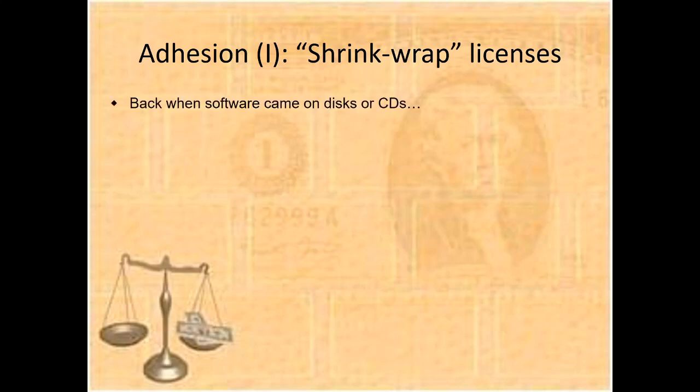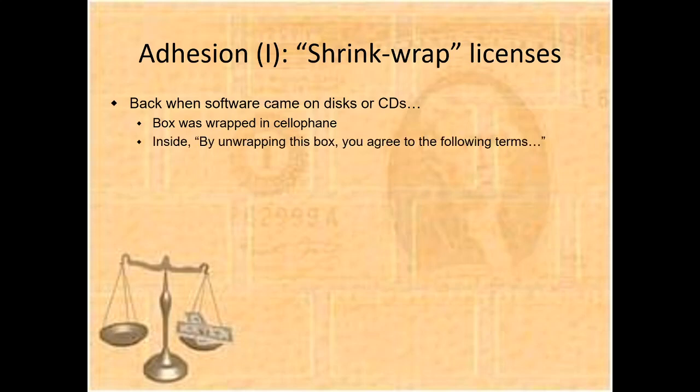Back when software came on disks or CDs, people talked about boxes wrapped in cellophane, or things being covered in boxes, and the claims a company may make on them should not actually contain a message which is so vague or so unenforceably bad. But how far or how bad that is, we will be discussing.